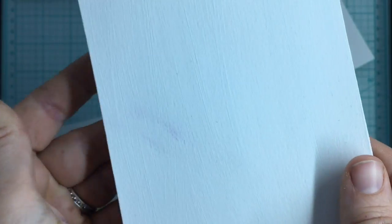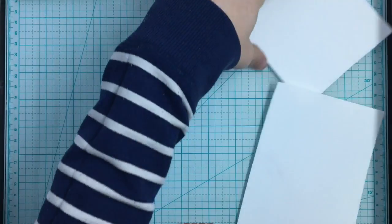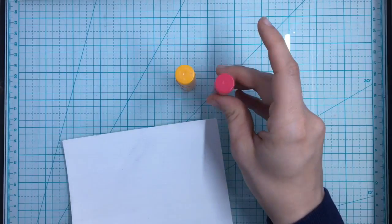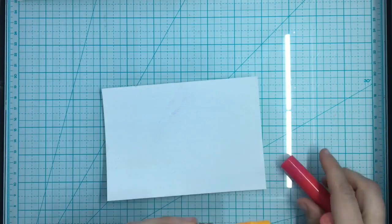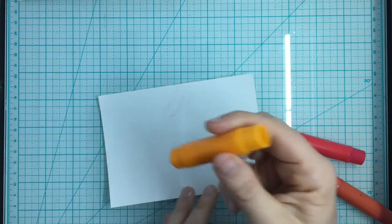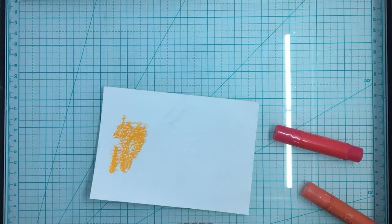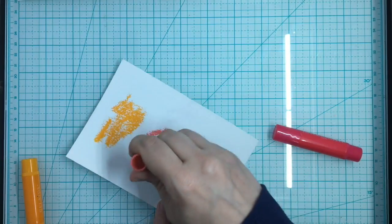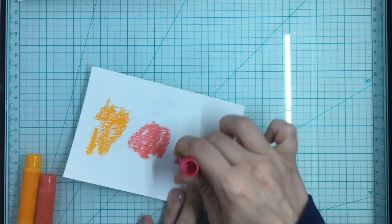You can use gelatos two ways: on plain watercolor paper or cardstock, or on gessoed surfaces. I chose watercolor paper because I was going to use some water with it. Basic acrylic gesso helps you be able to apply the gelato direct on paper. You can just color these right on the panel — this one is a metallic corally color, really fun with a little metallic in it. The metallics are a little bit creamier.